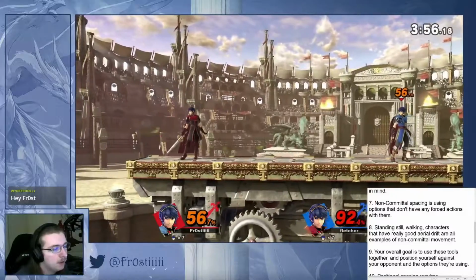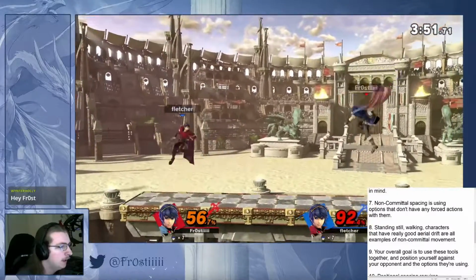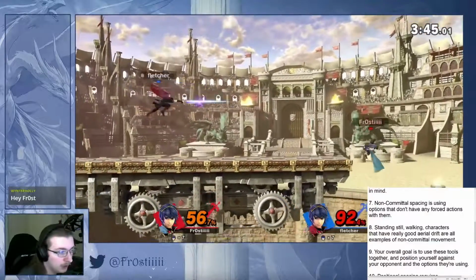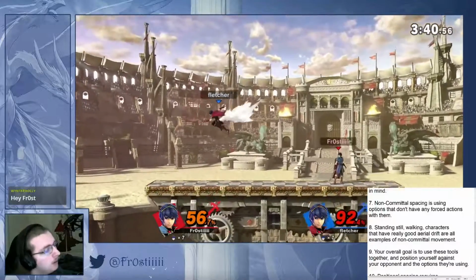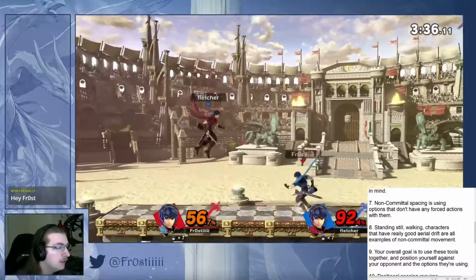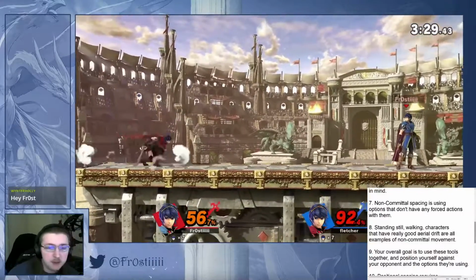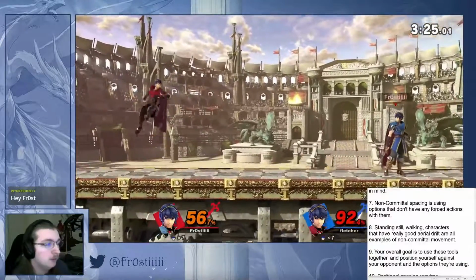Some characters do have really good aerial drift. Marth is kind of one of them. He doesn't have the best airspeed at all, but he has enough aerial drift to make jumps not as committal as, say, Roy, where if you dash and jump as Marth, you can drift back and go, oh, you know what? I don't want to do this anymore. You don't have to fully commit to that dash jump, whereas Roy, you definitely have to. You just kind of have to go, well, that's my problem now.